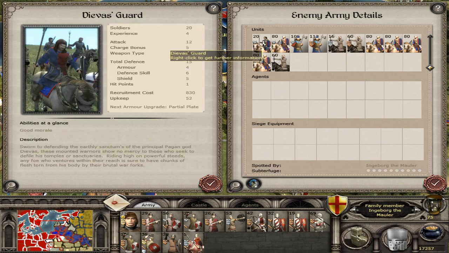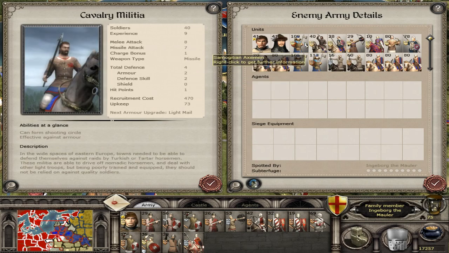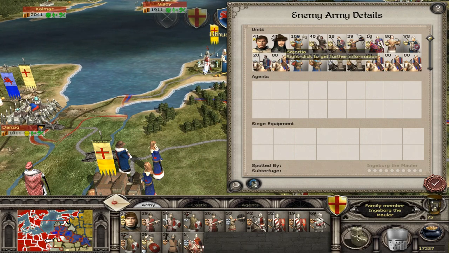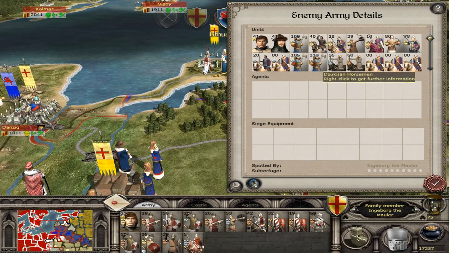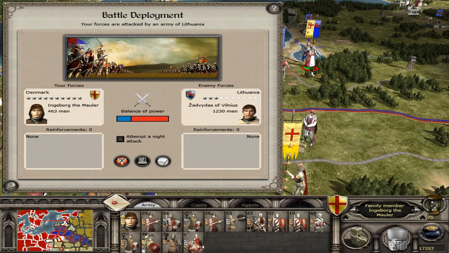Okay, 1, 2, 3, 4, 5, 6, 7, 8. Well, that guy's a melee, so 8 mounted archers. Melee. 9 mounted archers and 5 cavalry. So they have 14 cavalry units and 1, 2, 3, 4, 5, 6 non-cavalry units. Well, okay. But this will have to wait till next time.